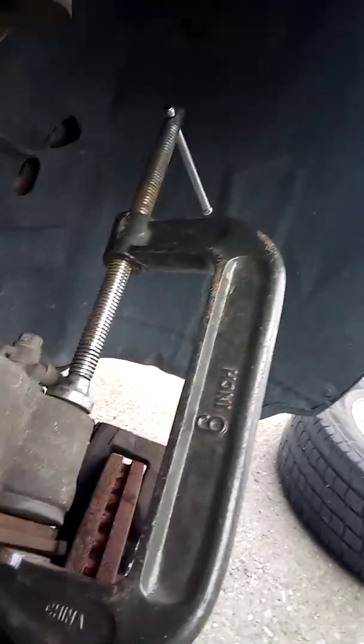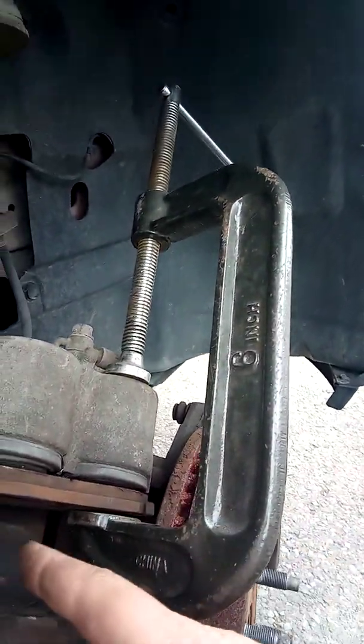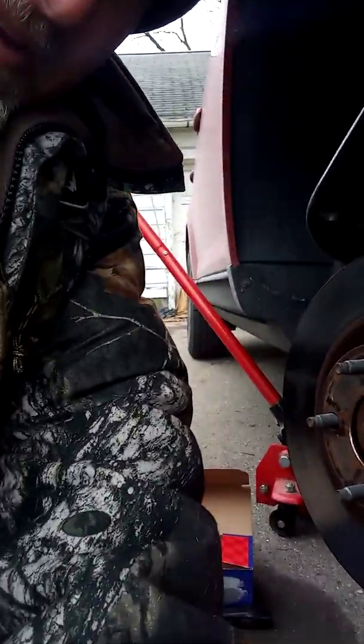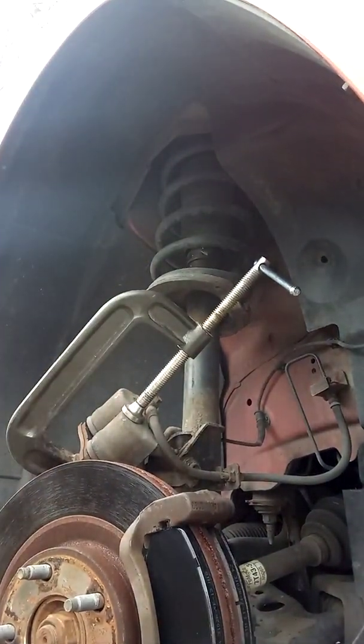Alright, so I'm back here. So I went ahead and I used this. Here's a little tip for you. You don't need to buy an expensive caliper piston compressor. Get yourself a simple C-clamp. You use the old brake pad, and what you do is just crank this, and you just see we got the pistons back into the bores. So that way, by doing that, what we should be able to do is put the caliper back on.